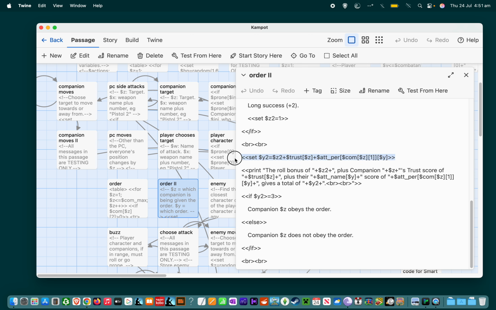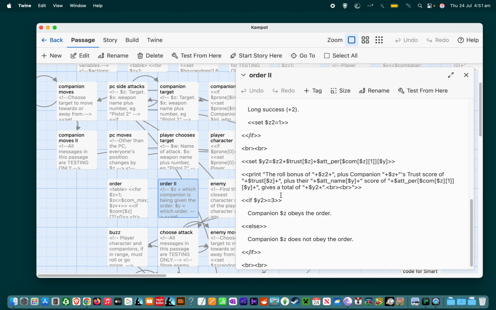So we have a total, and then we just print what we've just done. Essentially, we say the roll bonus of -1 or 2 or whatever it is, plus companion 2's trust score of whatever that is, plus their, and then we have the attribute name. So let's say their strong score of 2 or whatever it might be, gives a total of Y2.